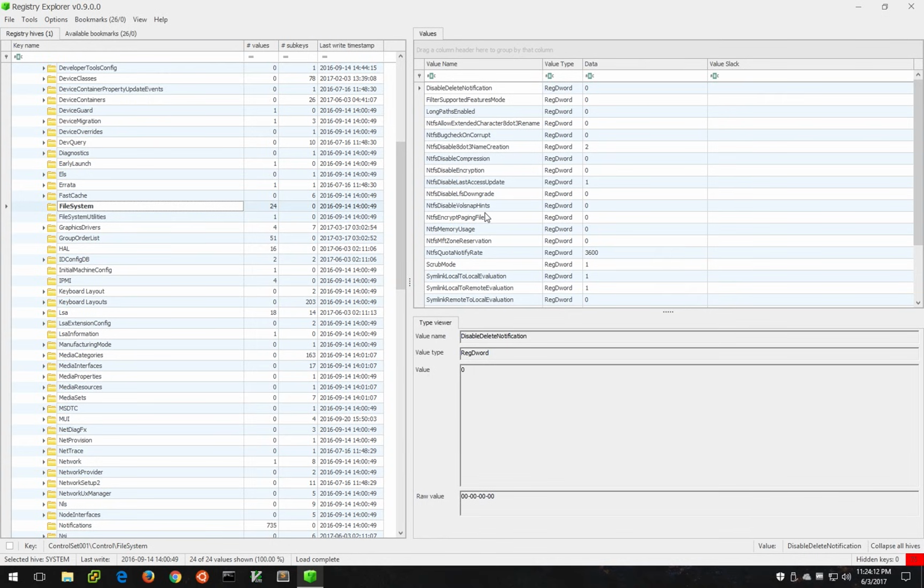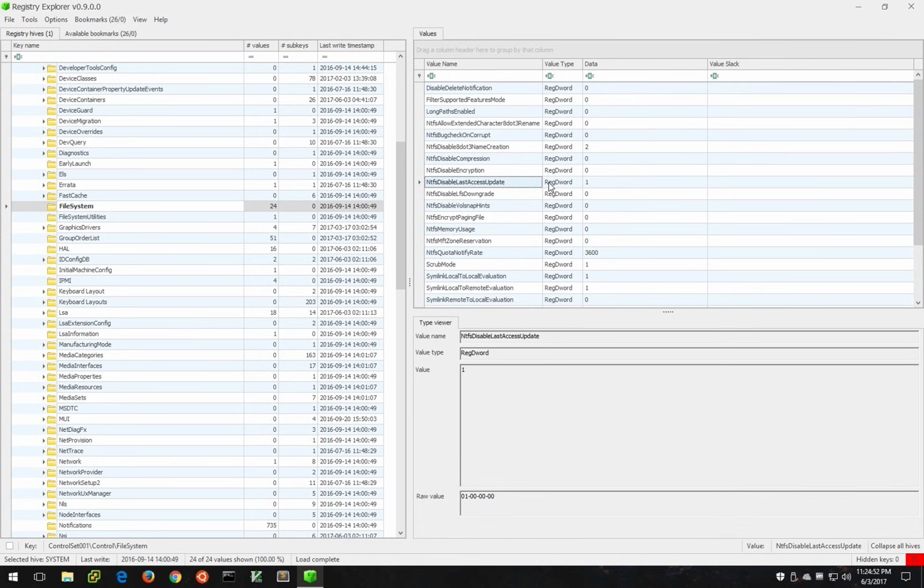By default, NTFS disable last access update, which we will find here in this particular area, is set to 1, which means it is disabled. That means that access timestamps, in other words, the A in MACB, are off by default, which means that simply accessing a file will not necessarily change the access timestamp associated with that file. That's done likely for performance reasons, and while you could go in and modify this, it is not something that is normally done, and it is turned on, which means it is disabled by default.